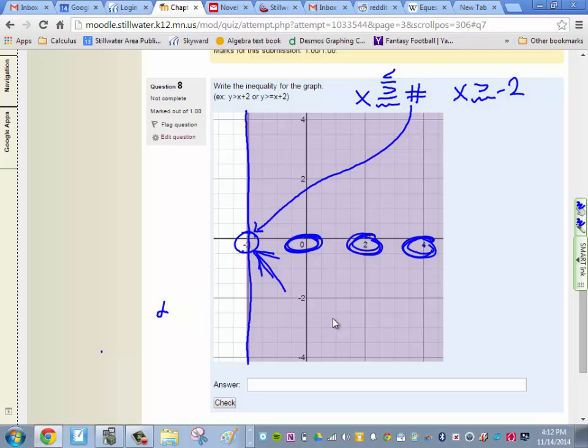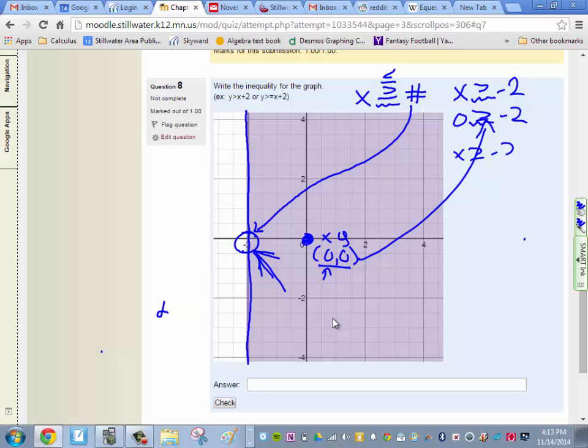Now, if that reasoning doesn't work for you, even though it's perfectly logical, what you can do is still take this point (0, 0), like we talked about before, and plug it into this formula right here. Well, there's no place to put the y, that's okay, but there's a place to put this x of 0. So you put 0 is something -2. Well, 0 is greater than -2, so you would make the inequality that way. So you would have x is greater than or equal to -2. That's the other way to do it. So our final solution is x is greater than or equal to -2.